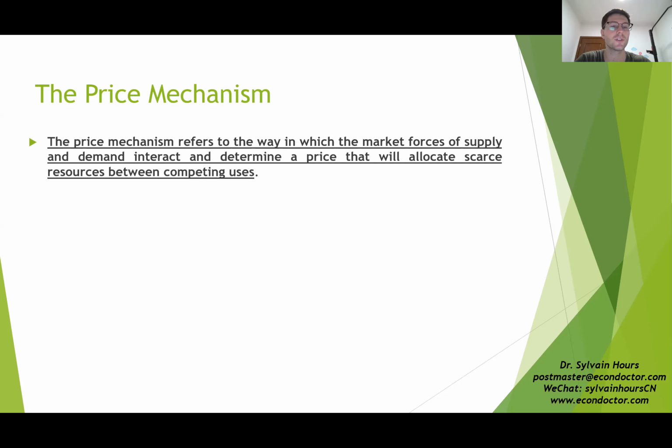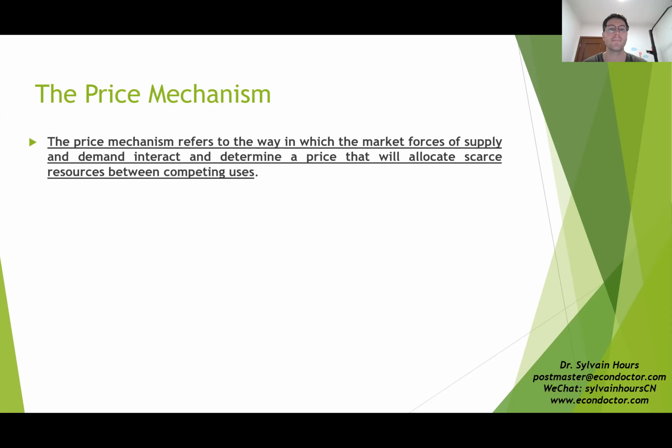And the price of resources will help you choose whether you want your production to be more labor intensive or more capital intensive. And of course, the price mechanism will also tell you for whom to produce, simply because, as we'll see in a minute, the price mechanism has a rationing function. And who is going to consume? Only those who have a high enough willingness to pay. So the price mechanism is essentially something that will provide an answer to each of those three fundamental questions.